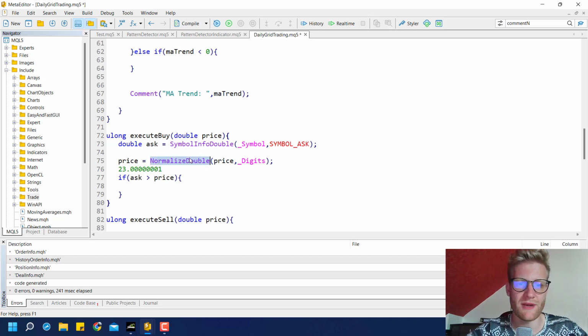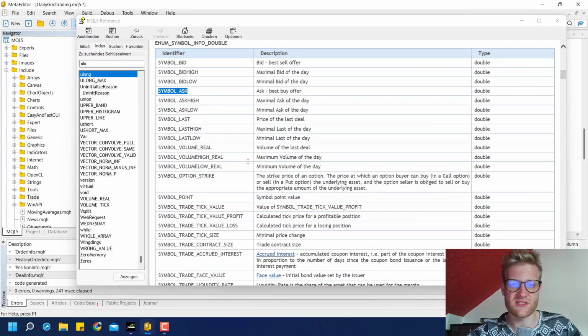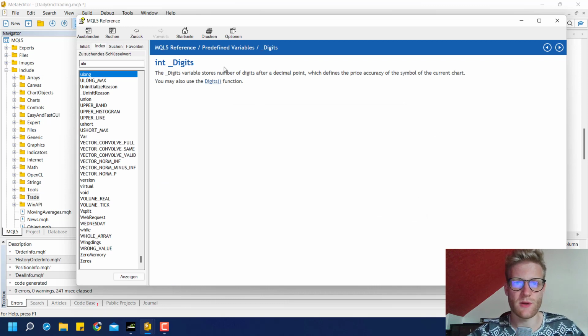So by using the NormalizeDouble function, this should take care of this, because this will cut the digits after the decimal point at a specified precision. And the precision that we want to use here is the _Digits value, because _Digits will always have the number of digits after the decimal point for the current chart symbol.